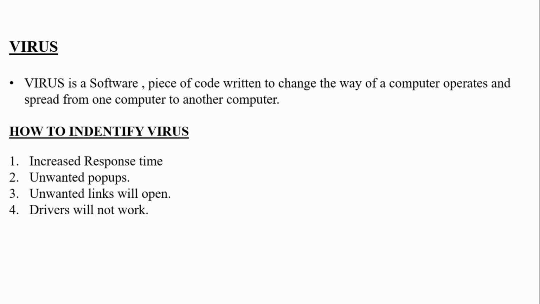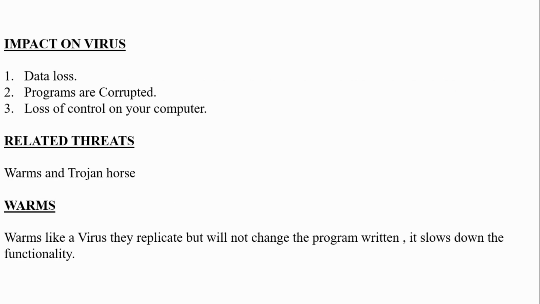And how do we identify a virus? It increases the response time, meaning the system takes longer to respond. Next, unwanted pop-ups appear, unwanted links open, and drives will not work. Next, data loss, programs are corrupted, and loss of control of your computer. Next, related threats. Related to viruses, we have two threats: worms and Trojan horses.